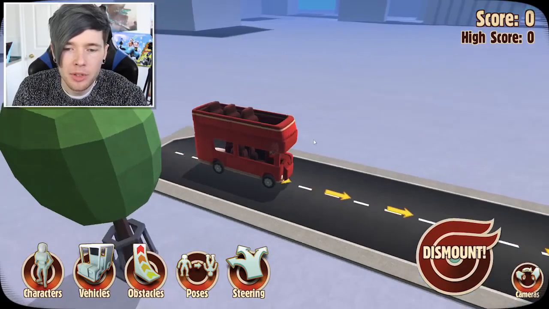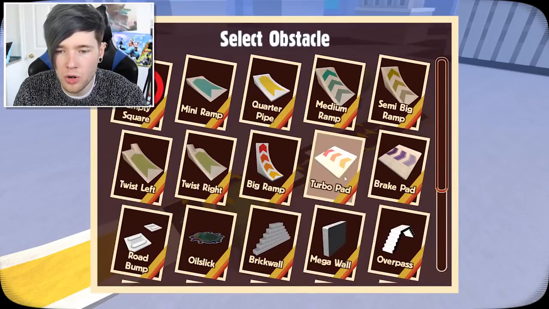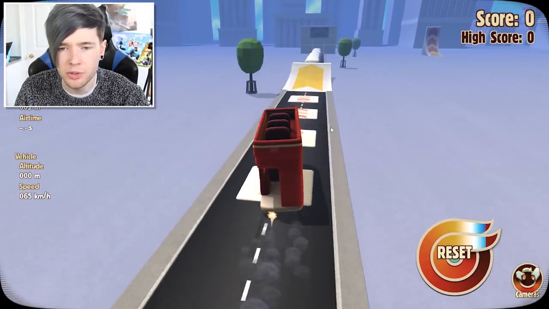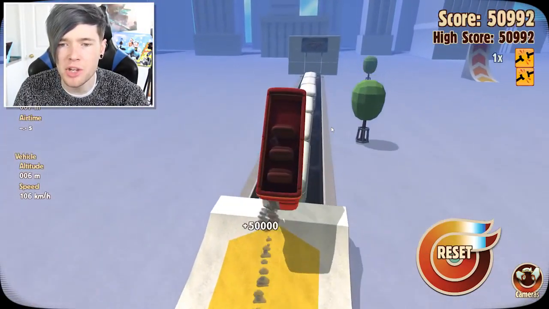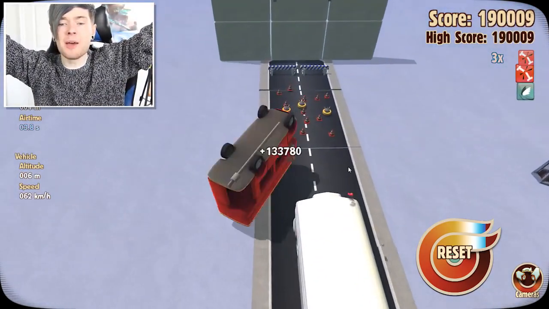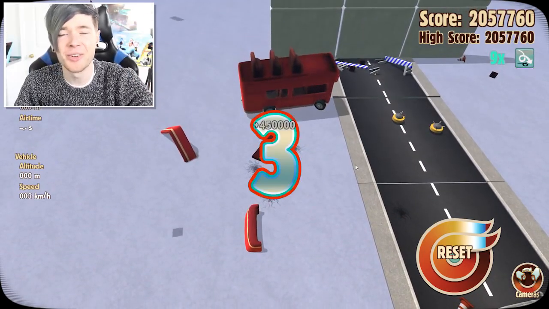I'm determined to try this with the bus. But we are gonna need 4 turbo pads. We're ready. Let's go. Almost full speed. Can we do this? Go! Go! Oh, he's gonna make it! He's gonna make it! Yes! I count that as a win.